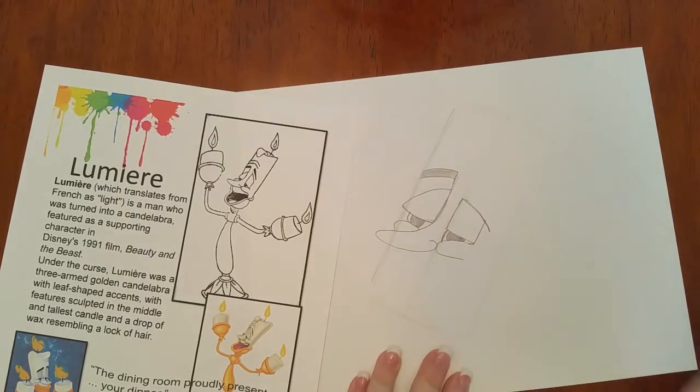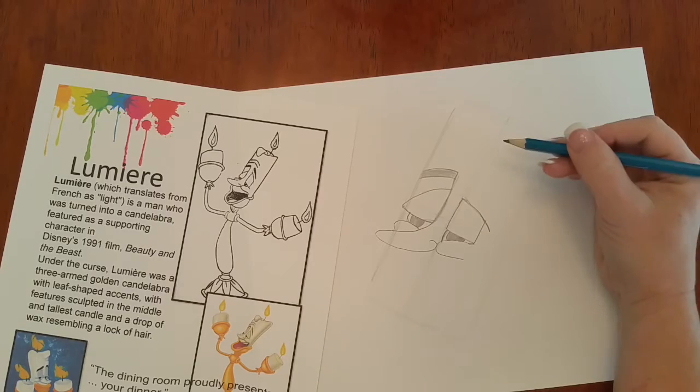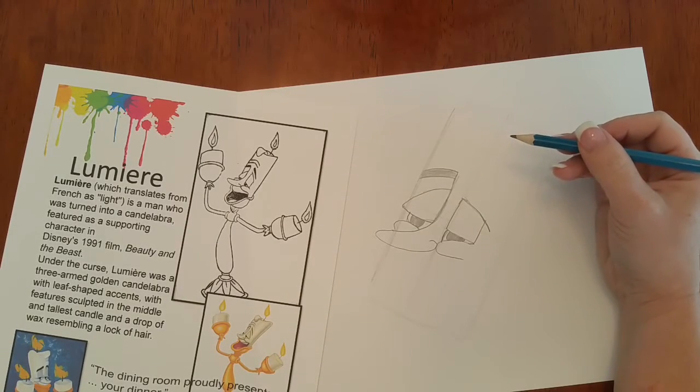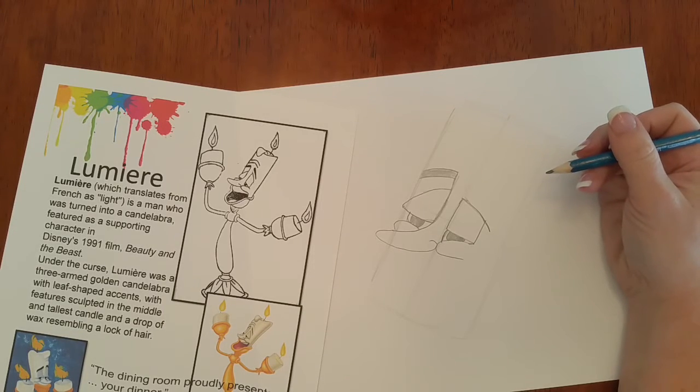If it's slightly off, it's not the end of the world. It takes practice. Don't worry if you're drawing a well-known character and it doesn't look just like the well-known character, it just means it needs practice. I mean, drawing Mickey Mouse the first time perfectly is not going to happen. So it just takes practice.